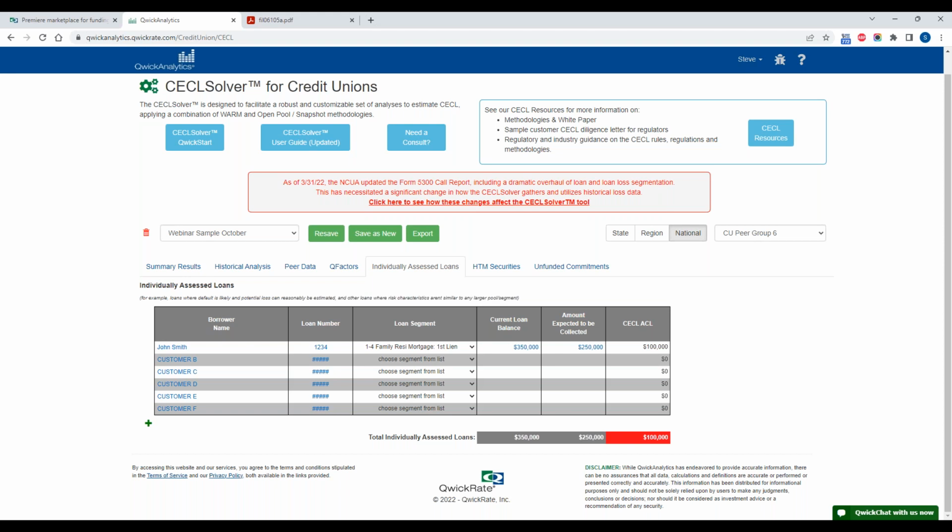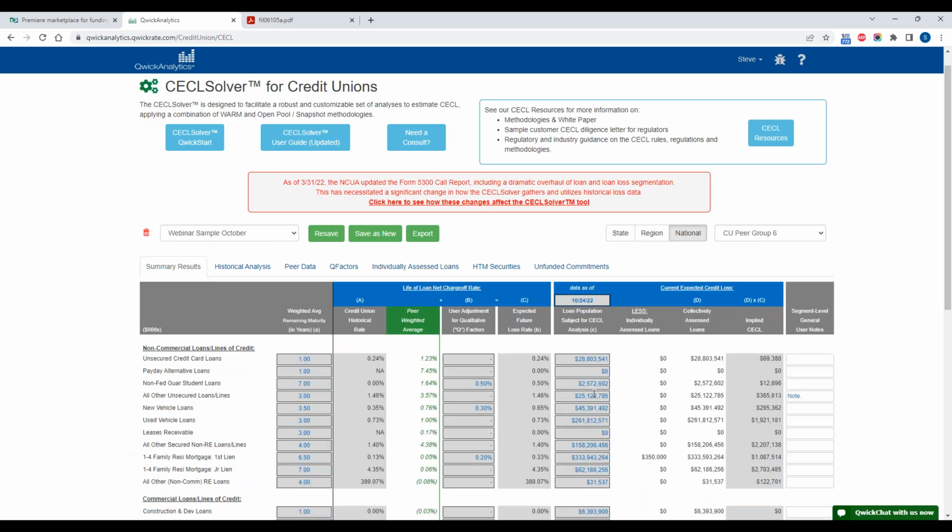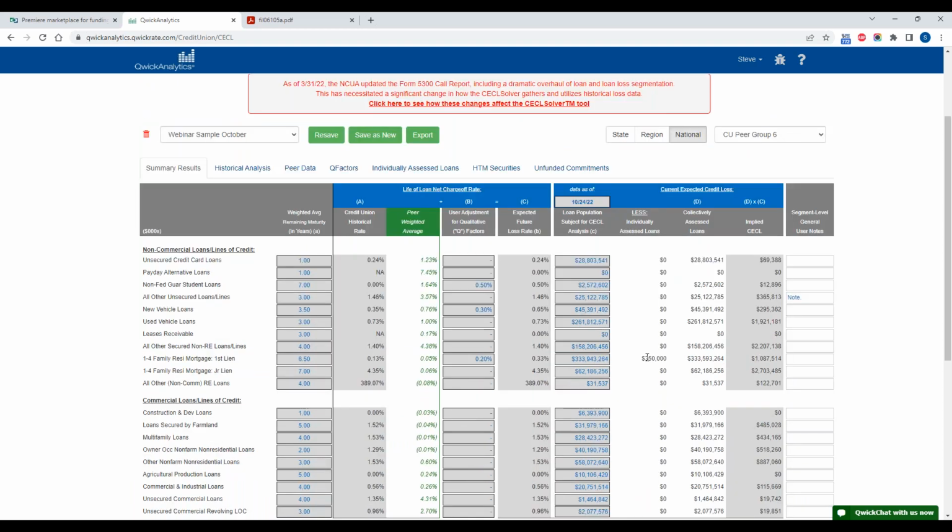FAS 5 and FAS 114 cease to exist and are replaced with the CECL standard come January 1st for pretty much everybody on the call. But if you have some loans you want to individually assess and deal with, we have a spot where you can do that. You just let us know the details and let us know what call report bucket it's coming from, so we're not double counting losses on that loan or those loans.